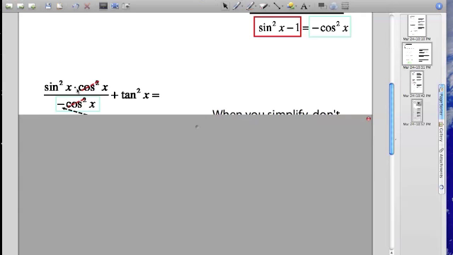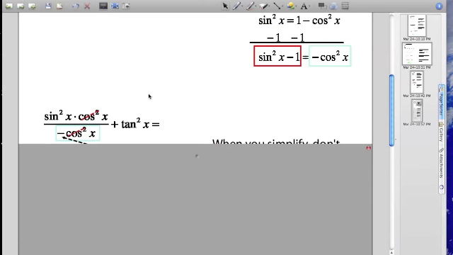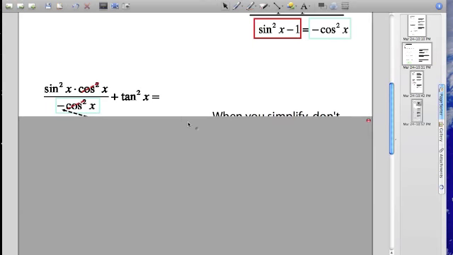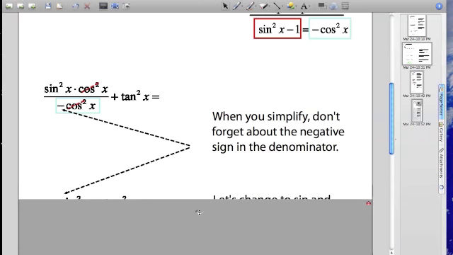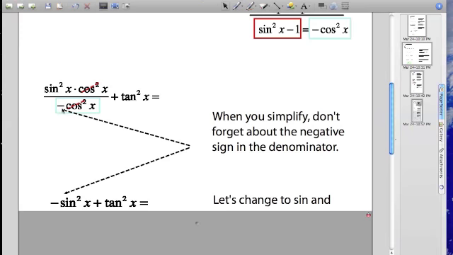Okay, so we have this substitution: sine squared x times cosine squared x, all over, here's the change, negative cosine squared x, plus tangent squared x equals our tangent squared x times sine squared x. And so once I see this happen, I see that it cancels, but be careful. That's not just a straight cancellation. We have a negative sign in play. That negative sign is still going to be there. So when you cancel the cosines out, sure, the cosines are gone, but that's still a negative 1. So that's going to make that sine squared become a negative sine squared. If you leave that out, then this wouldn't work.